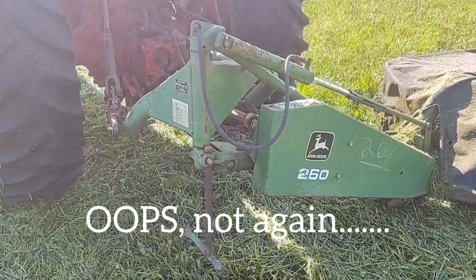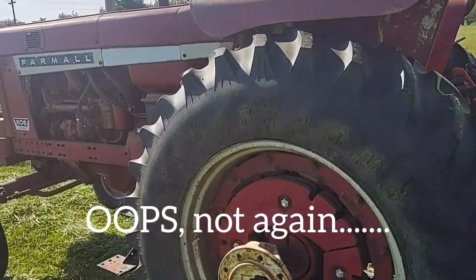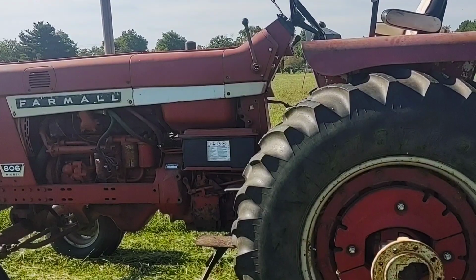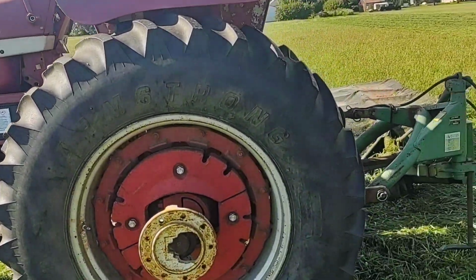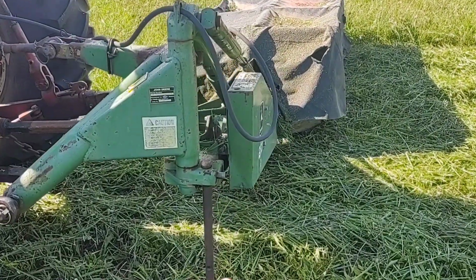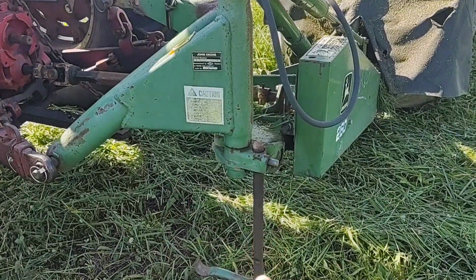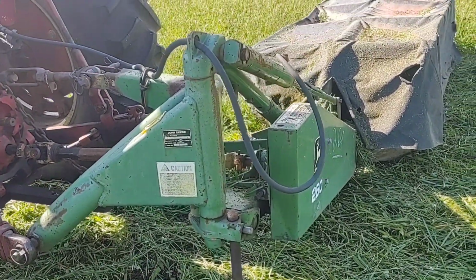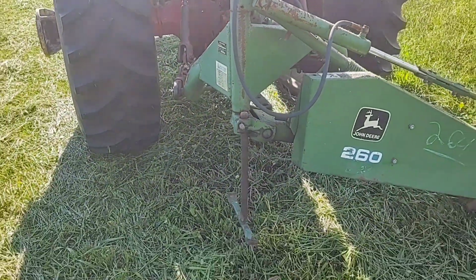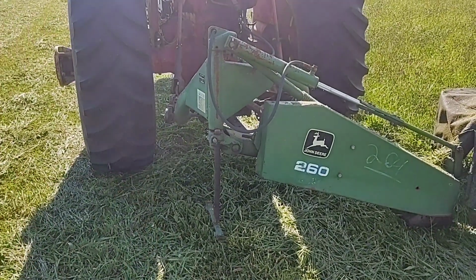You're so excited to get some tractor therapy that you just hook on an implement and just take off. Well, I have once again done that. If you notice in that very first part of this clip, right there, can't tell if I'm poking at it or not, I forgot to raise my stand for my disc mower, and somehow I've not caught it and bent it. So I gotta raise it up.